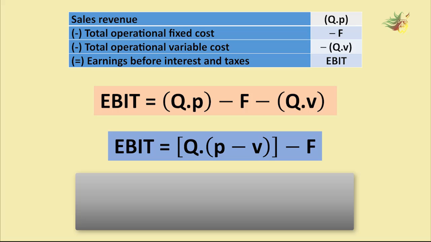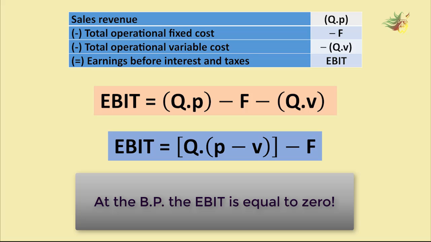As I showed you a few minutes ago, we already know at the operational break-even point, the operational result, or EBIT, is equal to 0. Substituting the EBIT for 0 in this equation, and by reordering the terms to isolate Q, it's now possible to write the equation which defines and allows us to calculate the operational break-even point in units of goods or services sold. Pay attention to this.